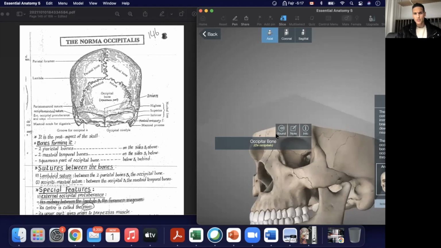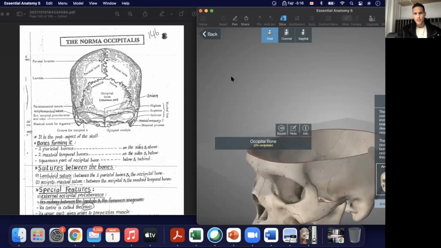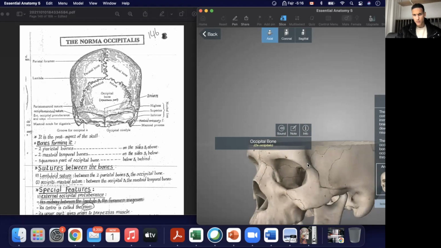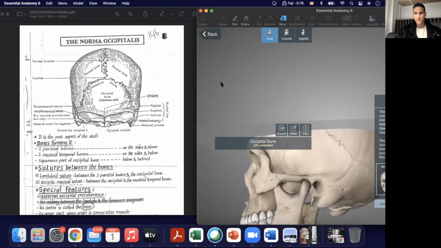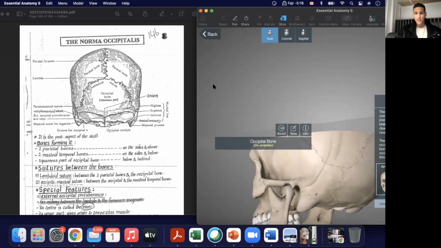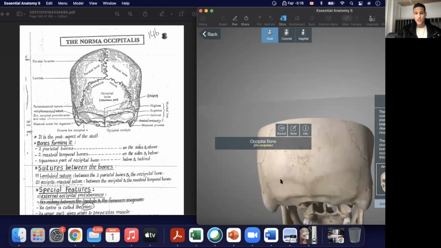Superior orbital margins, it will be cut through those right here, just above your eyes. That's number one. That's the number one border. And then it will go through the external acoustic meatus, and then it will reach the occipital protuberance. So 1, 2, and then at the back, the occipital protuberance. And that line connecting those 3 points is actually the border of the roof of the skull.